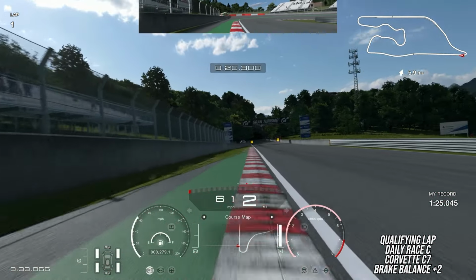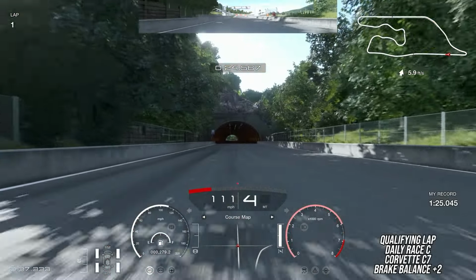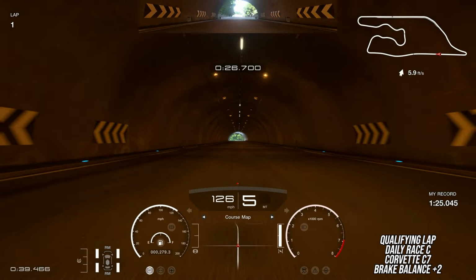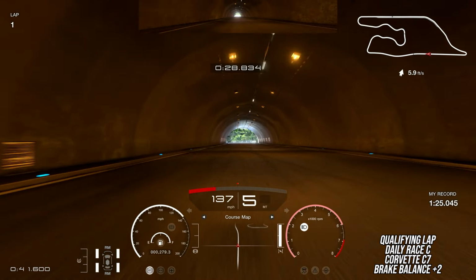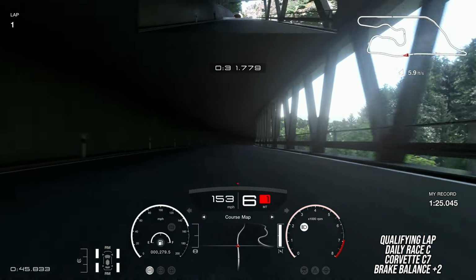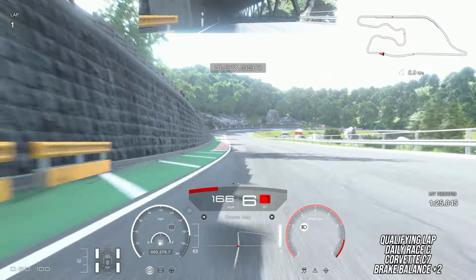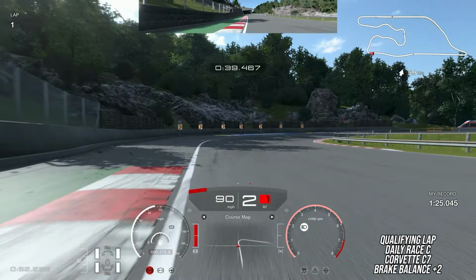A big mistake people make there is not necessarily braking too late, but coming off the brake pressure a little bit too early. Since you're trying to neutralize a lot of momentum, if you go heavy on the brakes and then come off the brakes early at all before the car is really settled, then you can end up sliding way beyond the apex.